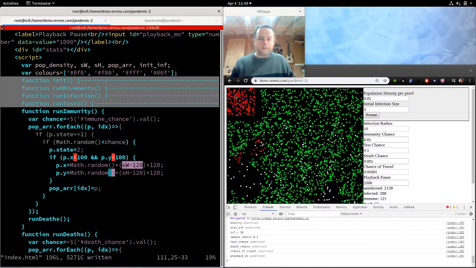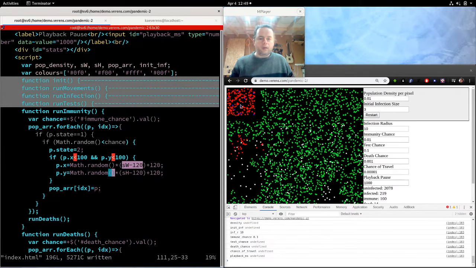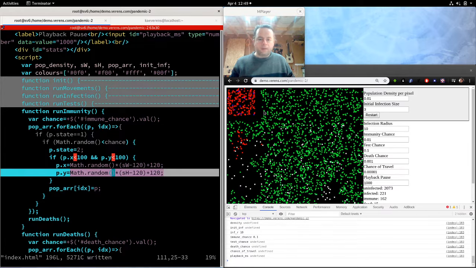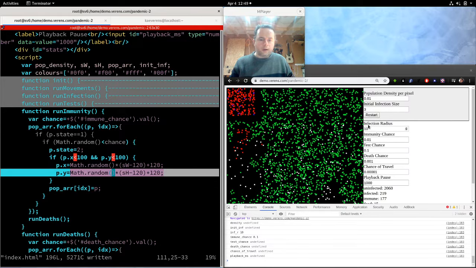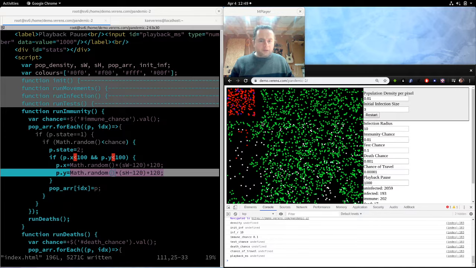So the X will appear somewhere from here to here. But then we add an offset of 120 to push them out. So we're pushing them out past that wall so they reach from here to here, okay? And if we do that with the Y as well, well then that means we end up with them from here to here. So we end up with this square here. That's a lot of sick people. But all the healthy people out here are no longer getting sick.